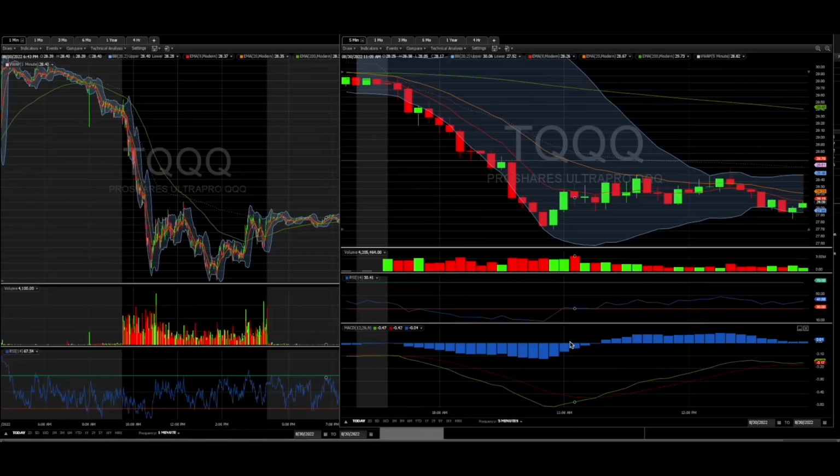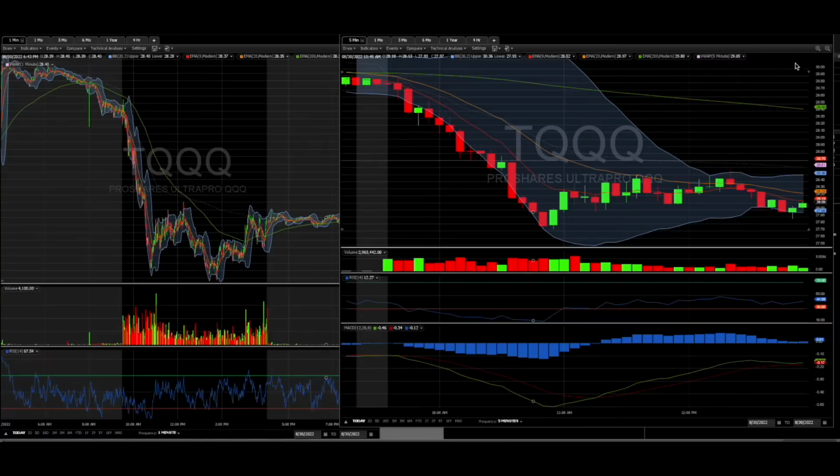And that's when I started scalping and buying massive shares and then just trying to get 10 cents at a time because you don't know, it's triple leverage and it's really following QQQ. So it was a nice trade. I did very good on it. I made almost $800 today.